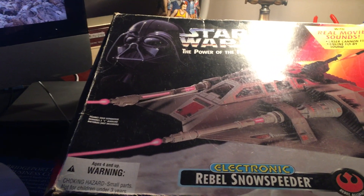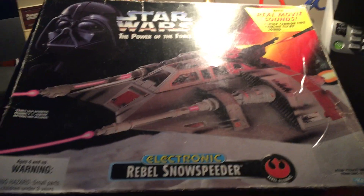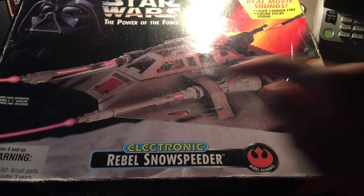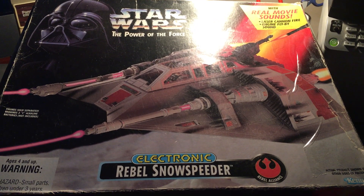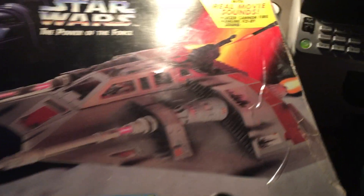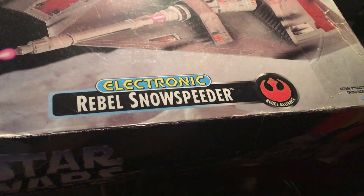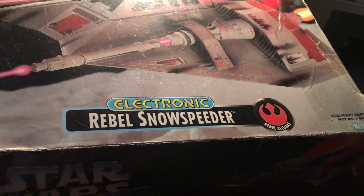I had this as a kid. I got this for Christmas, either '96 or '97. This was one of my favorite toys as a child. I remember losing one of the laser cannons and my father having to go to Home Depot to get two to make up for it. This was a very loved toy and I remember having knots in all of my harpoon string that it comes with.